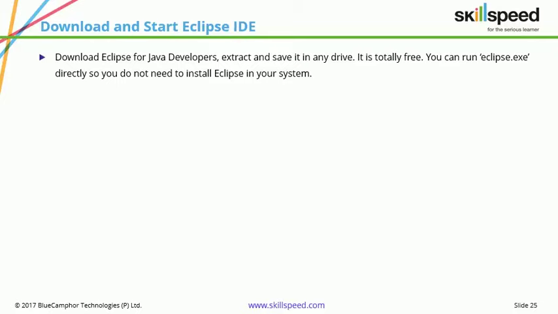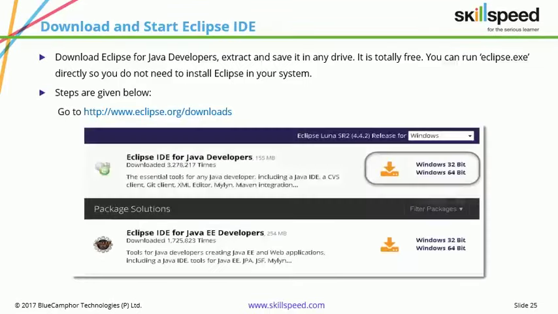In the latest version of Eclipse, we have the option to install. However, in the older versions, or in the latest version also, we have an option to just download the folder structure and run the .exe file from the Eclipse folder. For downloading Eclipse, we can go to the eclipse.org/downloads webpage, where we have the option to select the mirror site from where we want to download.